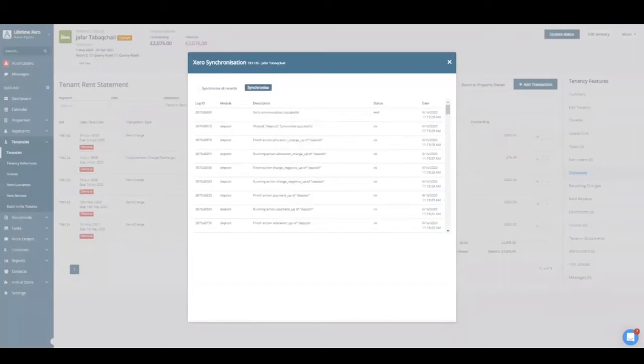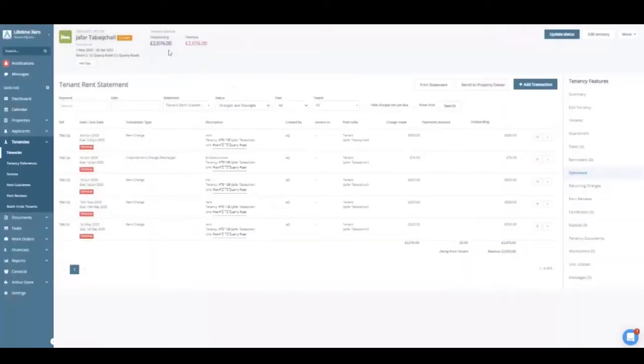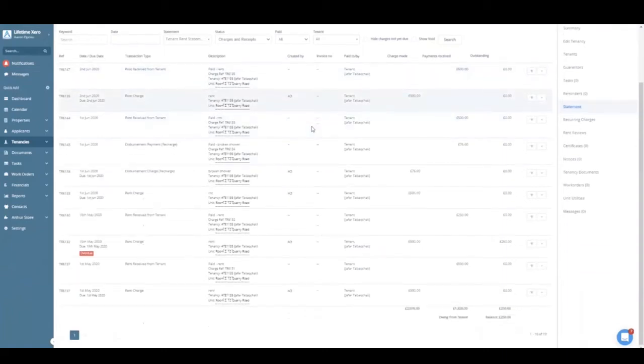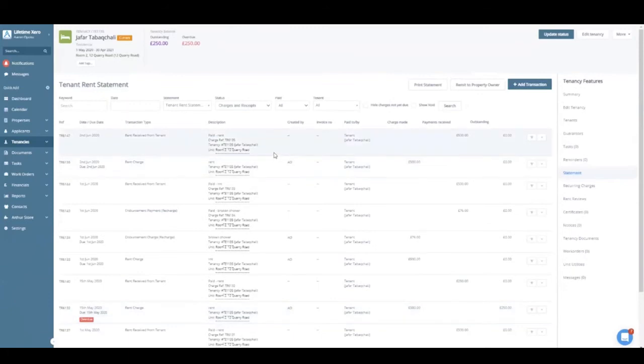The sync's been successful. So if I just refresh that page, as we can see, all those tenancy receipts have come through successfully, which is great. And the only outstanding amount is the £250 that is still left on the tenant statement from them not paying the full amount on the 15th of May.